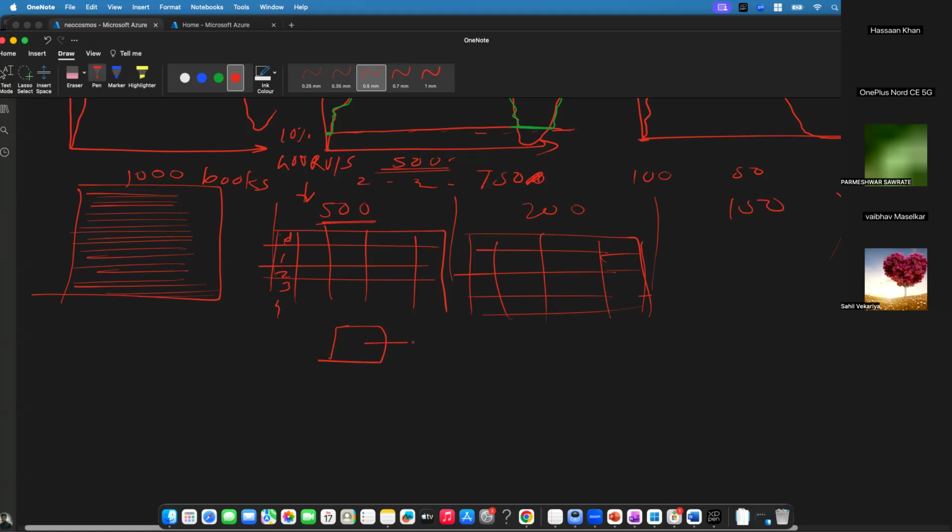So let's say the major database is present in the East US region. Customers or the users are from multiple regions, maybe from the India location, maybe from the Southeast Asia location, maybe from the West US location, right? So they are from multiple locations, they are accessing that information.